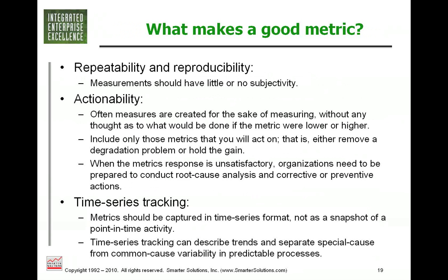Actionability would be my next point, and this is probably the one I have the biggest heartache over. Why track any metric that you're not going to take an action when it changes? Think about it. Why would you spend any resource collecting data you're not going to do anything about? And I find it's a weakness of most people who start off performance reporting. And I'll admit, I know this because I've done it at 2 different organizations.